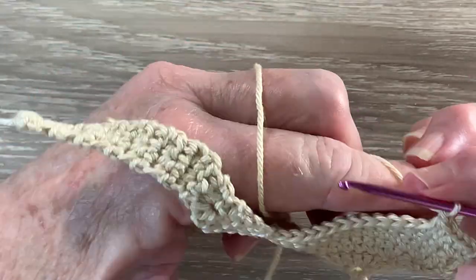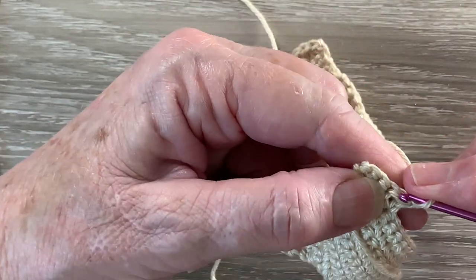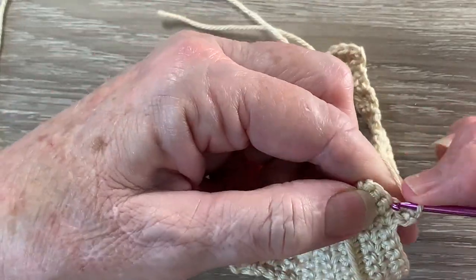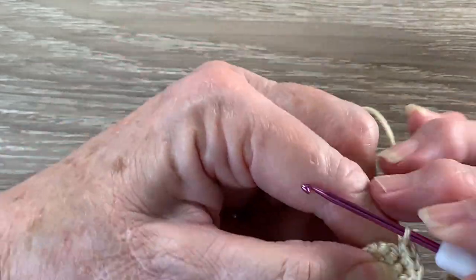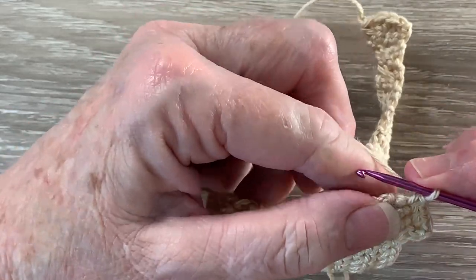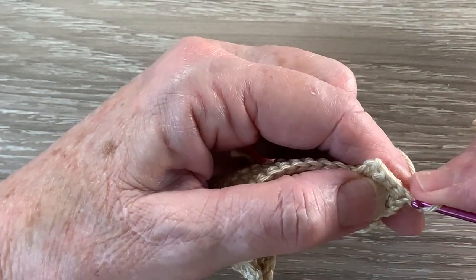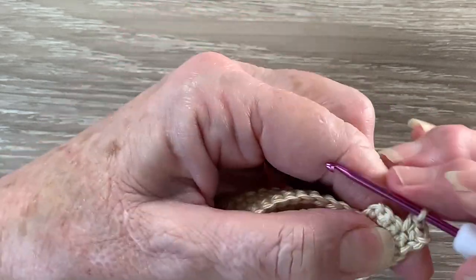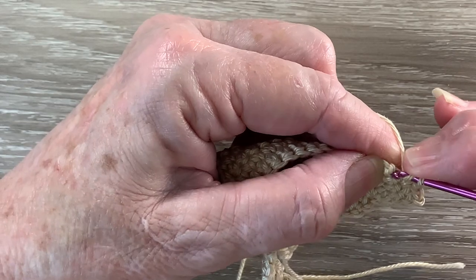For row 2, we start with one chain and turn and work one single crochet into each of the four stitches. For row 3, we start with one chain and turn. We work one single crochet into each of the first three stitches. And one half double crochet into the last stitch.